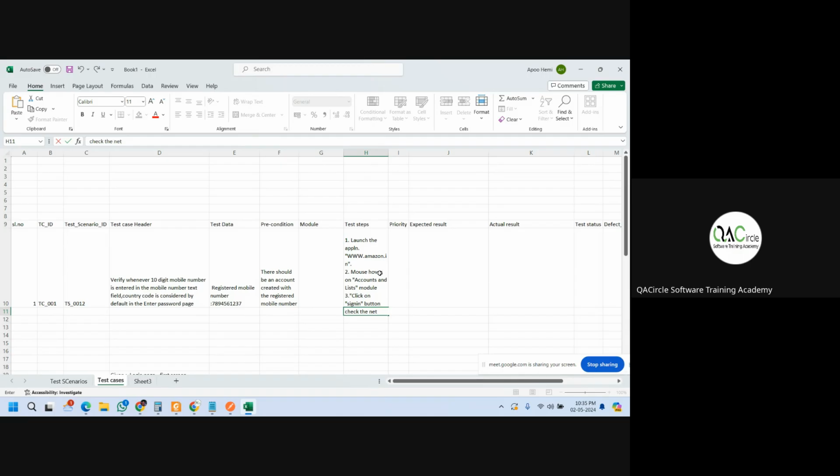Instead of network, if I use a short form, it is not allowed. Short forms while making a note in your notebook with your pen, that is fine. But here in the test case document, each and every word should be elaborated. Whatever the complete word is, you have to type it. You cannot skip some points, and you cannot use short forms.